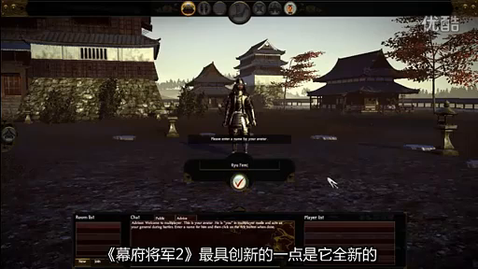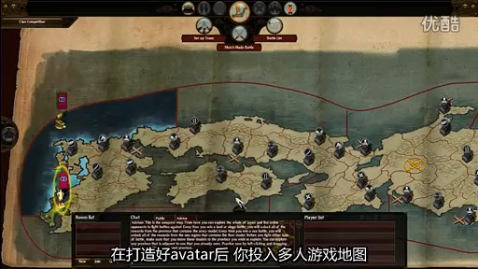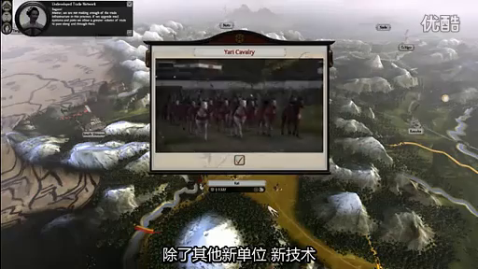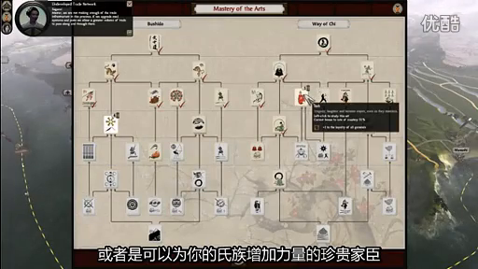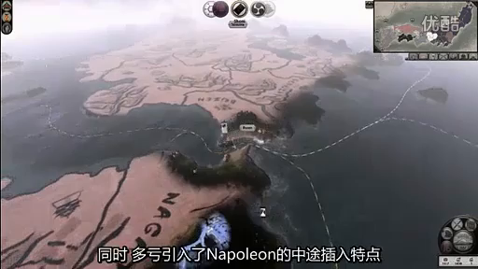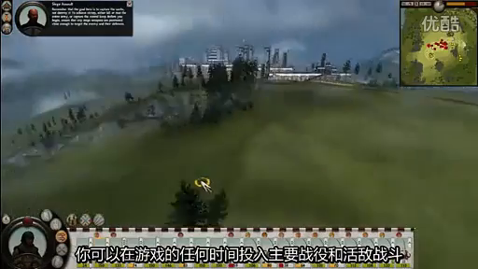Yet Shogun 2 is most innovative in its sweeping new Avatar Conquest mode for multiplayer matches. After customizing an avatar, you jump into the multiplayer map and conquer provinces through skirmish battles with other players. As you succeed, you receive experience points for your avatar, in addition to new units, new technology, or valuable retainers that provide powerful bonuses to your clan. Multiplayer campaigns also make an appearance here, and you can play them either in versus mode or cooperatively with a friend. Also, thanks to the reintroduction of Napoleon's drop-in feature, it's possible to play a battle in the main campaign against a living opponent at any time.